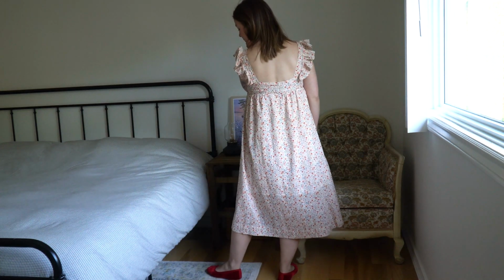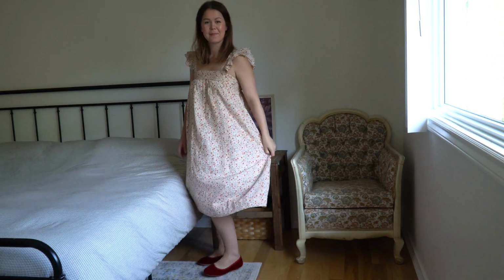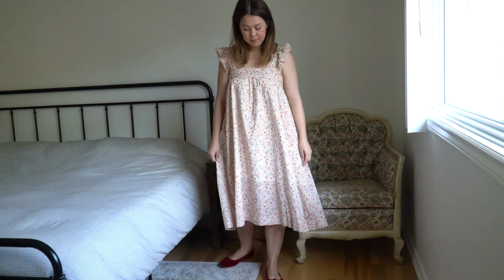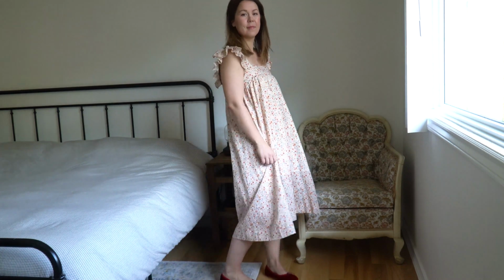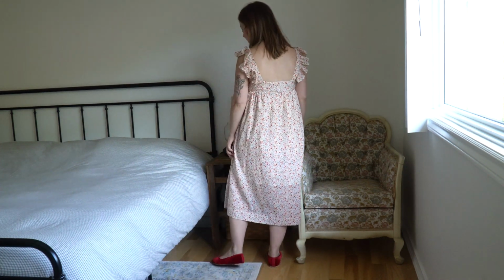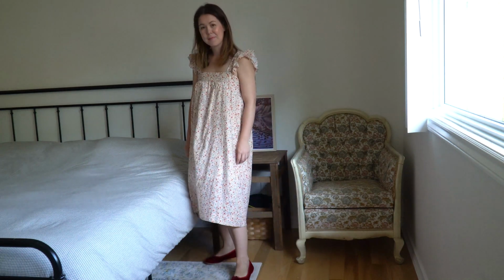But it's very beautiful, very versatile, very easy to wear. I feel very elegant in this one. It's so easy. It's nice to wear around children. I love the length, and I think I'm going to be really excited to layer it with t-shirts, which I've done on my Instagram, and with boots come the fall.